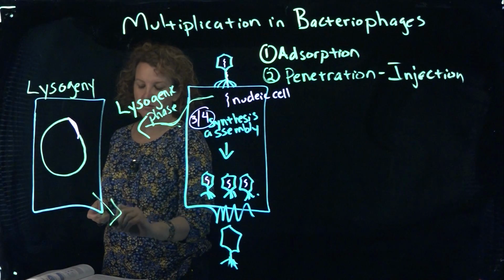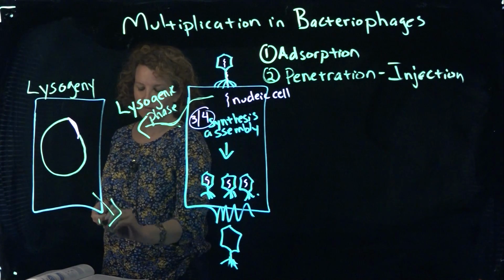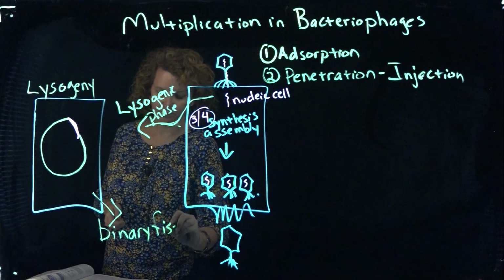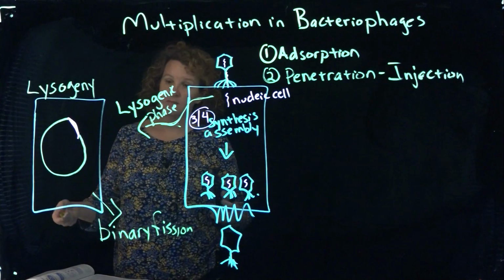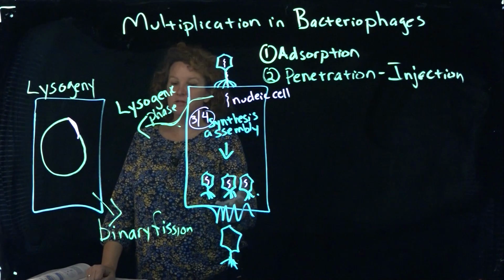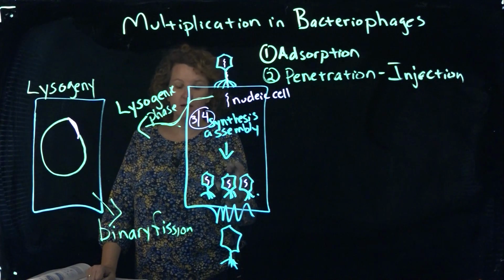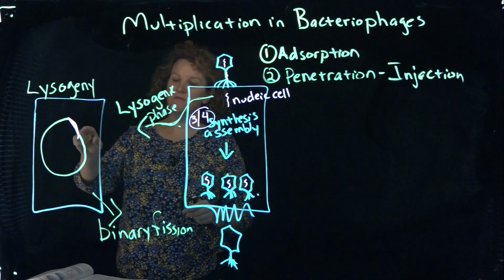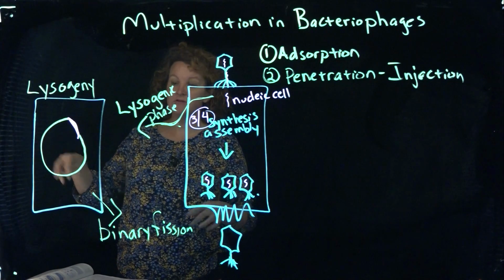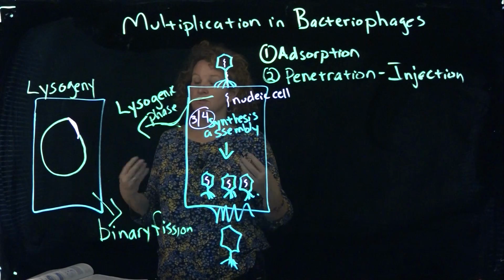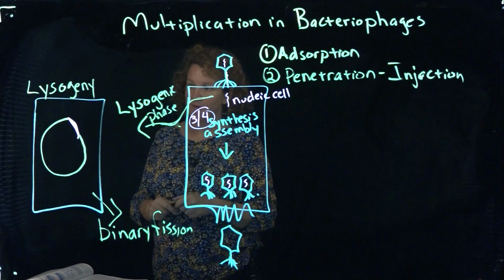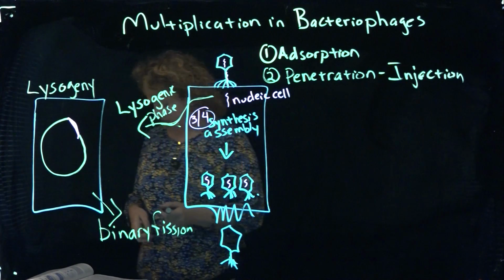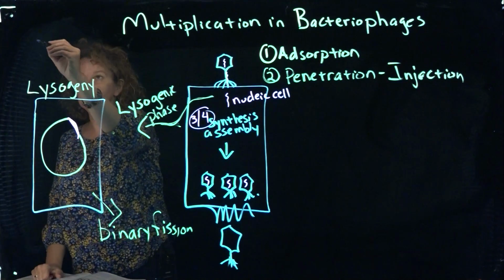Now, it can remain in there for quite some time, and as the bacterial cell is undergoing binary fission, it's a way to actually make copies of itself, because in the lytic route it's going to kill the cell. So it's one virus, you get a lot of copies out, but you're getting into one cell and that's it. This would be a way to pass that genetic information into multiple bacterial cells, and then it can be triggered, and that's called induction. It'll be triggered to start making copies of itself. Some other related things to lysogeny, you can have what's called lysogenic conversion.